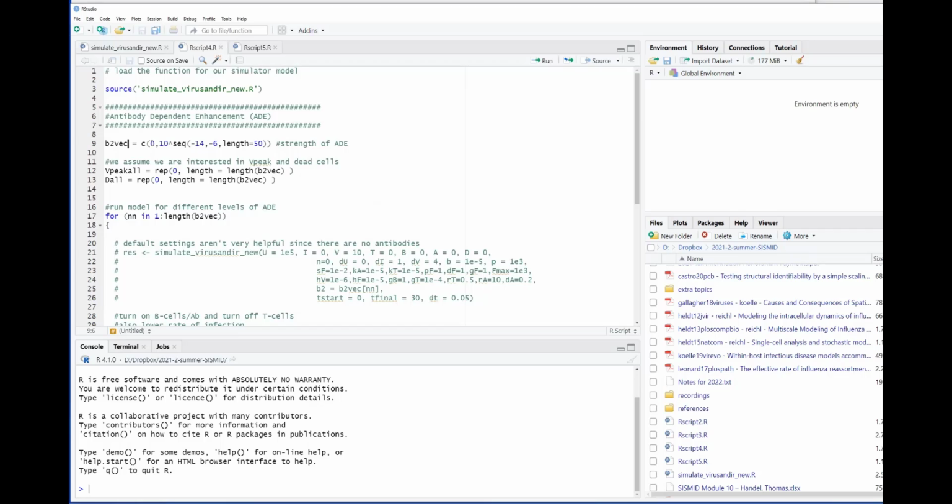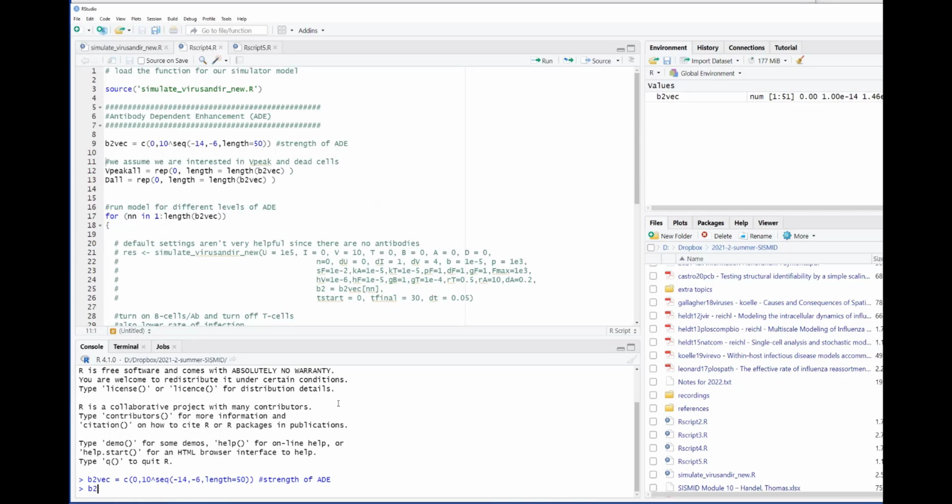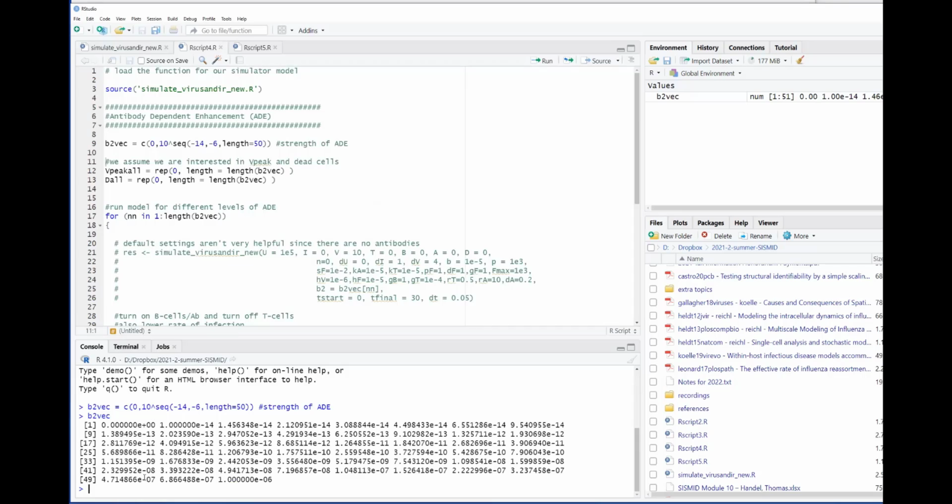So right now what I'm doing, I make a vector. I include 0 here because I want to run it for not at all. And then I have a sequence, and this looks a little bit tricky, but basically what that gives me is a sequence that's linearly spaced in log space, because I might not know this value over many orders of magnitude. So now I'm going from 10 to the minus 14 to 10 to the minus 6, 50 values sort of equally spaced in log space. That's what this kind of notation does. So it just defines one vector. If you type it in, look at it, you see it's 51 values. It includes 0, and then it goes from 10 to the minus 14 to 10 to the minus 6.